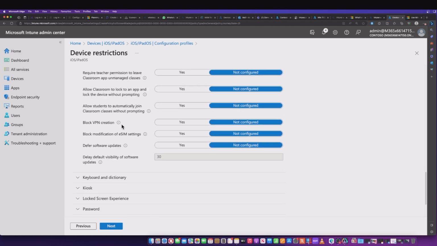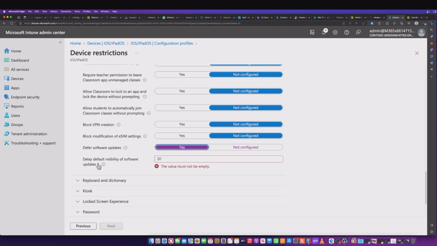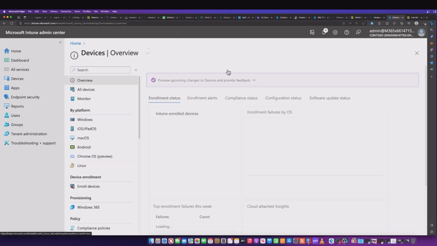If you scroll down the page, you'll get to the defer software update. So as it says here, this does not impact any scheduled updates. It represents days before software updates are visible to end users after release. So you would need to click that onto yes, and then you can give it a day. Now this day is a delay, which delays the default visibility of the update. And this value can be between, I think it's 1 and 90 days. Okay, so up to 90 days you can delay visibility. So that's how you would do that. So let's go back. I'll get rid of that.